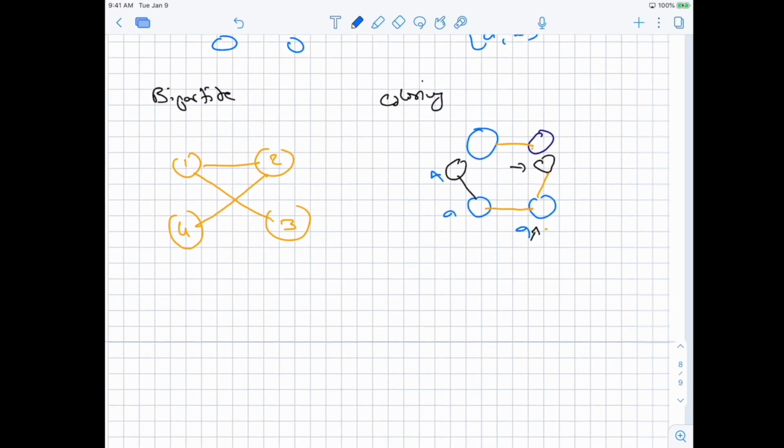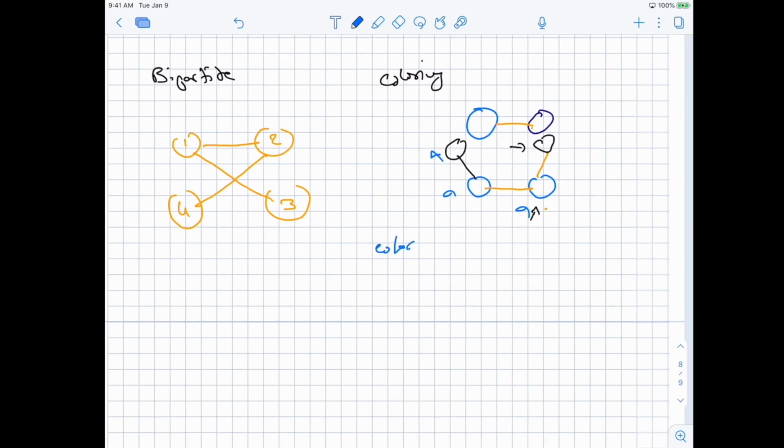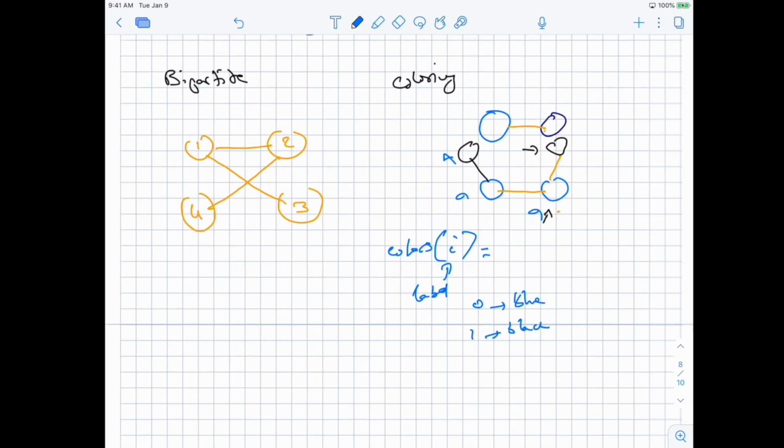And so how do we color while doing DFS? We can just use a map using the label of the node and mark the color. To represent blue and black, we can say blue is 0 and black is 1, and then we assign. And if ever we find a node that we already visited that has the same color, then we return false, because the graph can't be bipartite, which means we can't do two groups. Okay, so that's the idea. Now let's implement it.